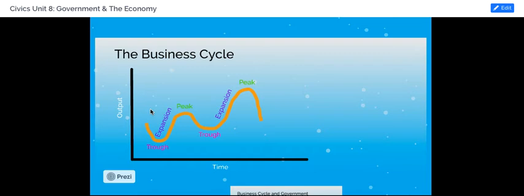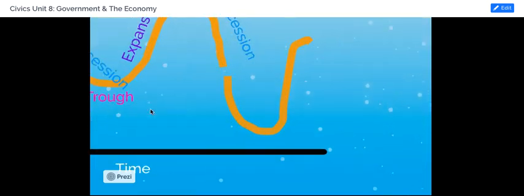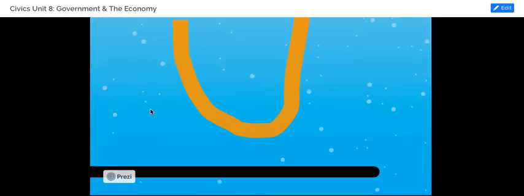All right, and once we have hit the peak time, the highest and the best that our economy can possibly be, we come back down again towards a trough, because once you get to the top of the mountain, the only direction you can go is down. All right, we call that a recession. We don't want to stay in this section of the business cycle. All right, this is a recession. We'll get into that a little more when we talk about fiscal and monetary policy.